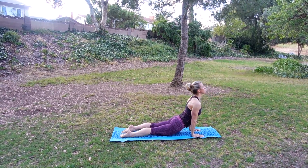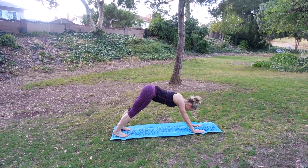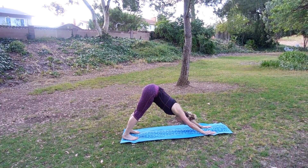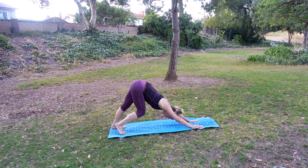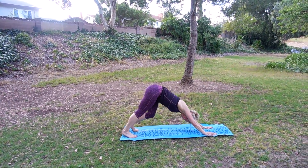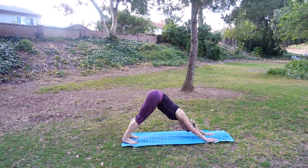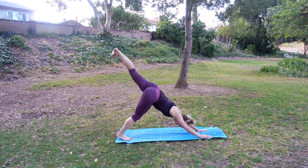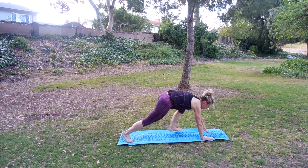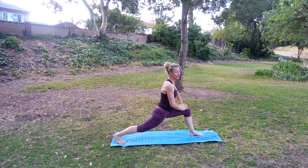Bring it up. Inhale, scoop up. Shoulders back and down — really feel that breath move in. Exhale, tuck back, lower down to down dog. You can use those little dog-walking twisting moves. Keep that body moving and breathing. Hold here, down dog, and get ready for the left leg up. Let's pull that knee all the way forward, foot comes in between. Knee over ankle, back heel is lifted.